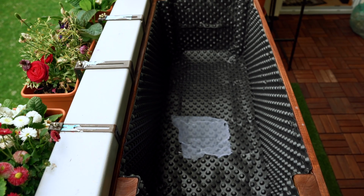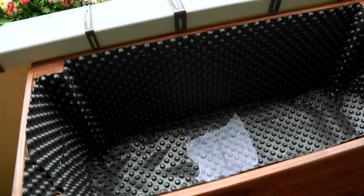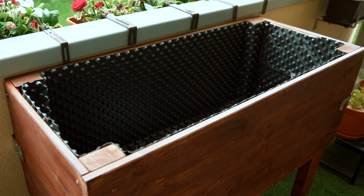Now that the bed is done, this week I'm going to show you how to fill them up. You might wonder what is so special about this video. You fill them up with soil, right? But I'm going to layer them with different materials and also briefly introduce you to the Hugelkultur method. So stay tuned.